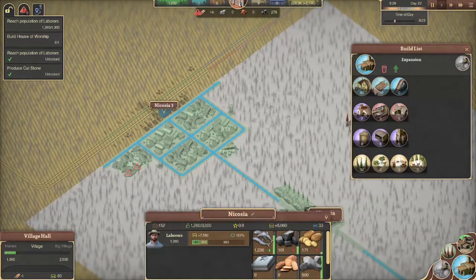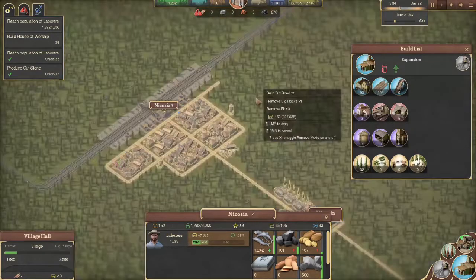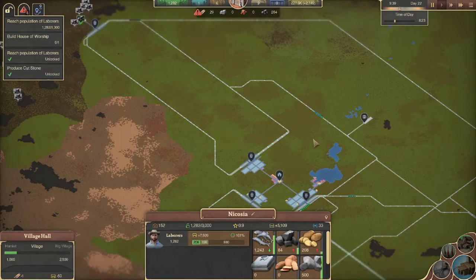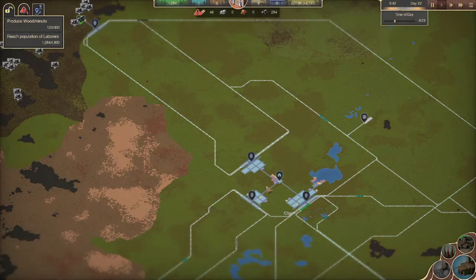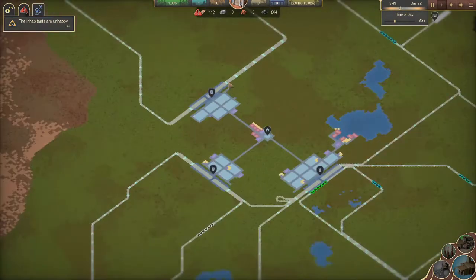Why don't we just, let's throw an extra down here. That way we've got the people. Alright. So that should be good. So now we've got 3 stations, and hopefully that'll help start spreading some things out. Inefficiencies.